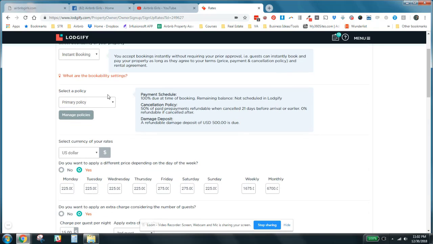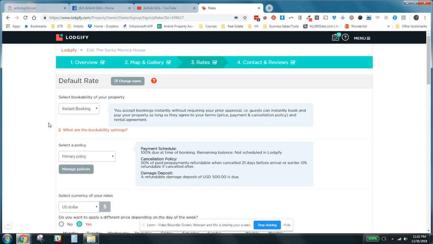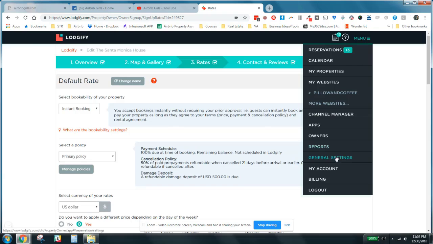Now you want to select a policy. So we have a primary policy, but you could set up policies. You could have more than one policy depending on your unit, depending on different things. So let me show you where you do that. You could click it here under Manage Policies, or you can go to General Settings.